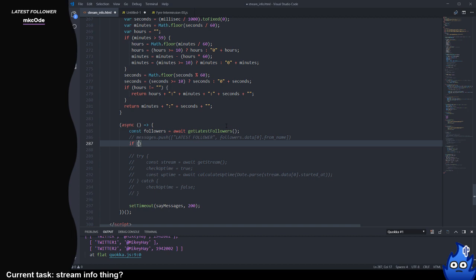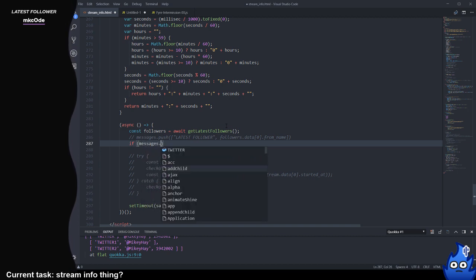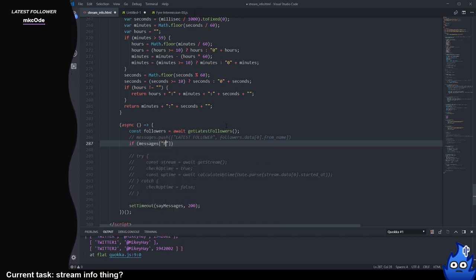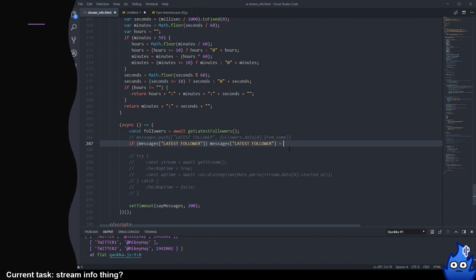So let's just make it a habit of checking if it exists. If messages latest follower exists, then messages latest follower equals, and we need to put this in an array, don't forget.